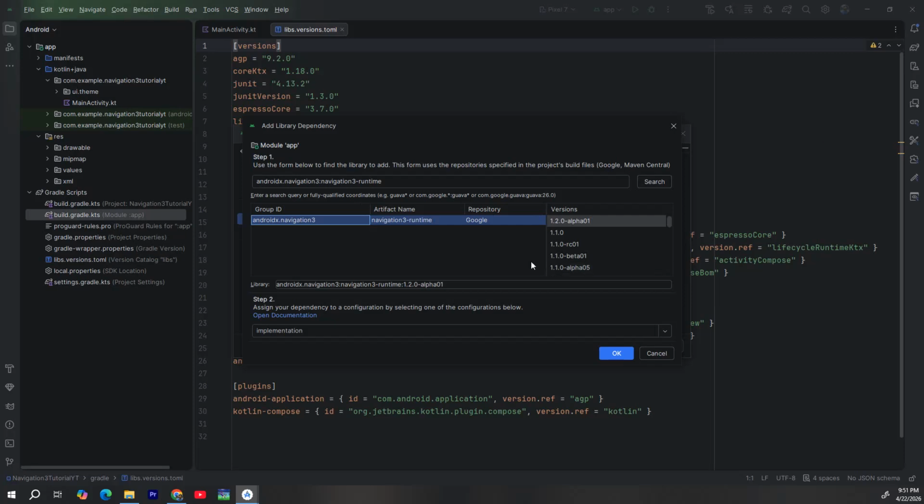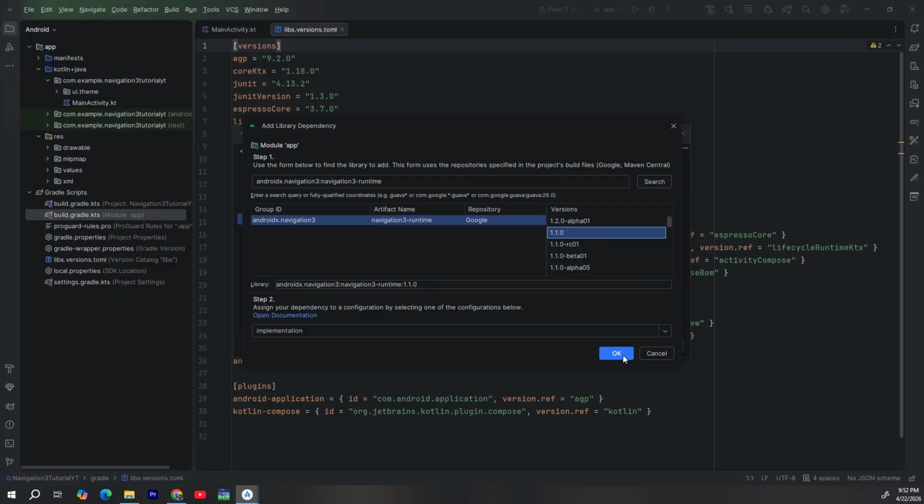Okay, it took some time, but eventually it managed to list the desired dependencies. So this is the dependency, this is the artifact, and these are the versions. So the current version is 1.2. This is in alpha stage, but I'm not going to use it because it's in alpha. I mean, changes are imminent. So whenever there is a change, the thing may fall or our code may break. So I'm not going to take that risk. I'm going to stick with this 1.1.0. This is the stable version.